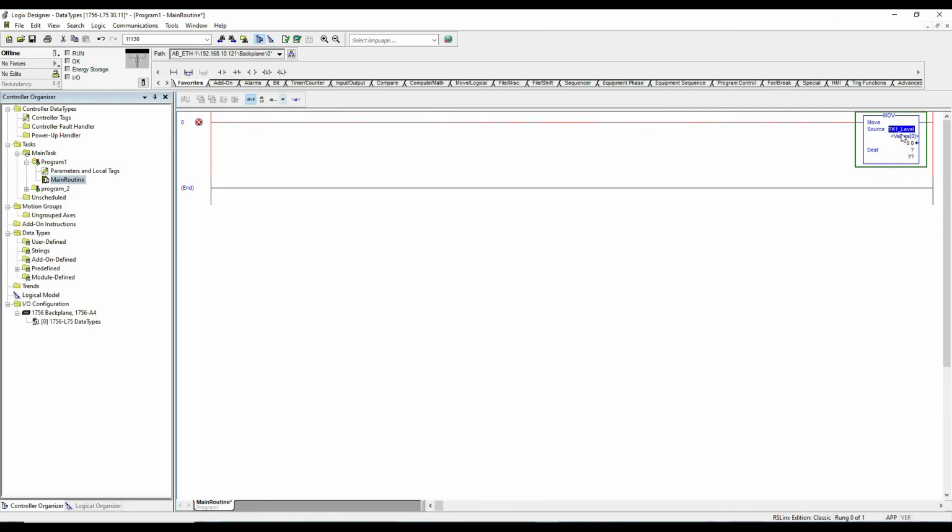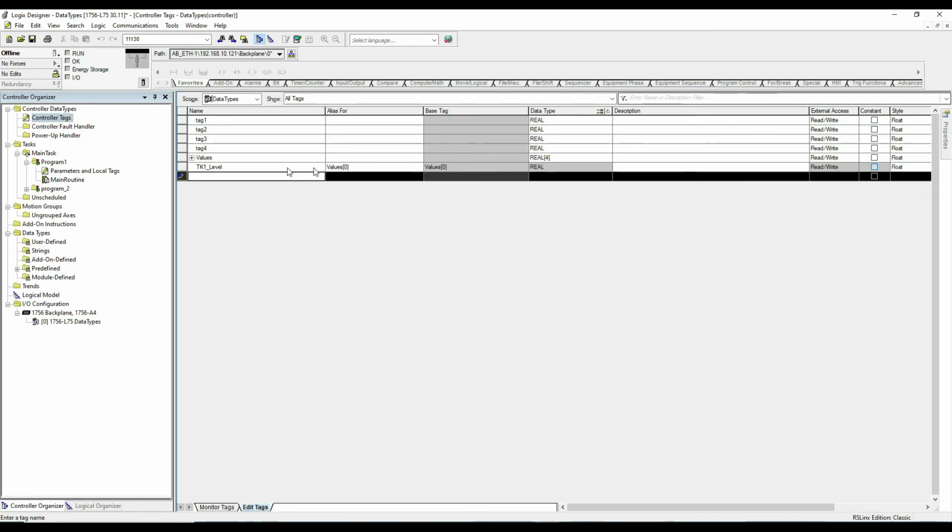So rather than using value 0, you can use tank 1 level, and that's how you can take the benefit of using arrays and also having a unique name for your array elements, and be more descriptive and more straightforward in your programming when referring to your data. So that's how you can take the benefit of both aliasing and arrays.